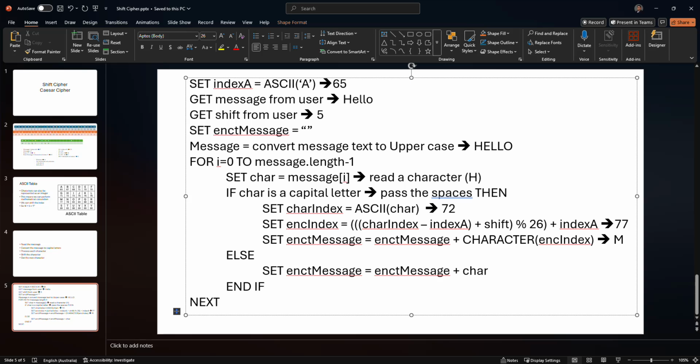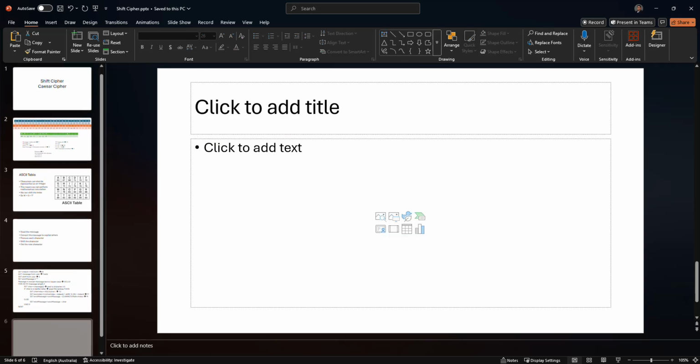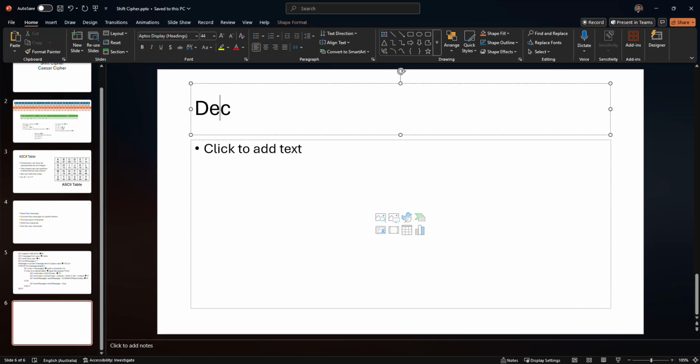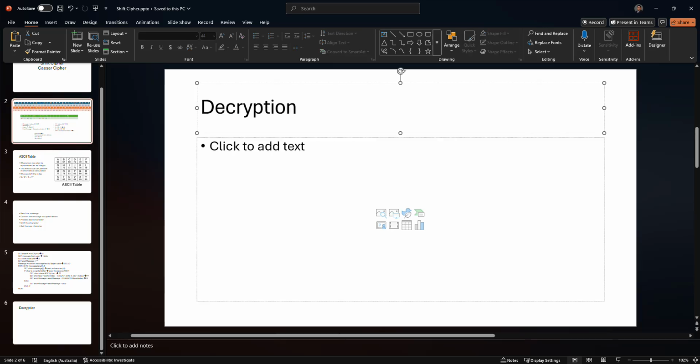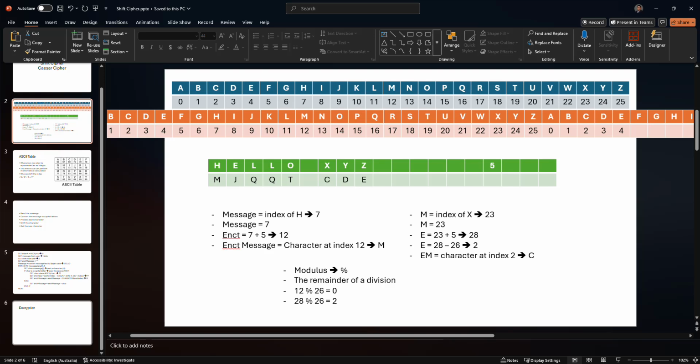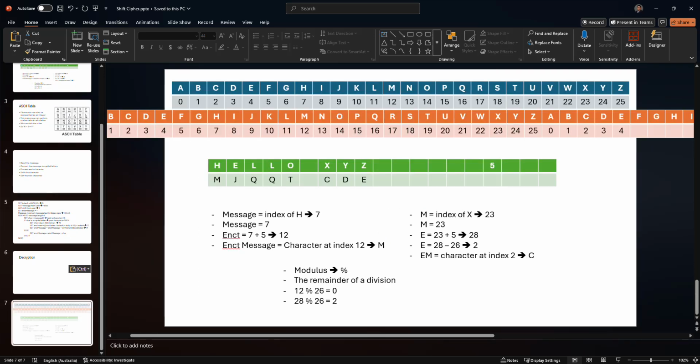So now, let's go into the next phase, decryption. If you want to decrypt the message, let's just bring back here. Now we're just gonna adjust.